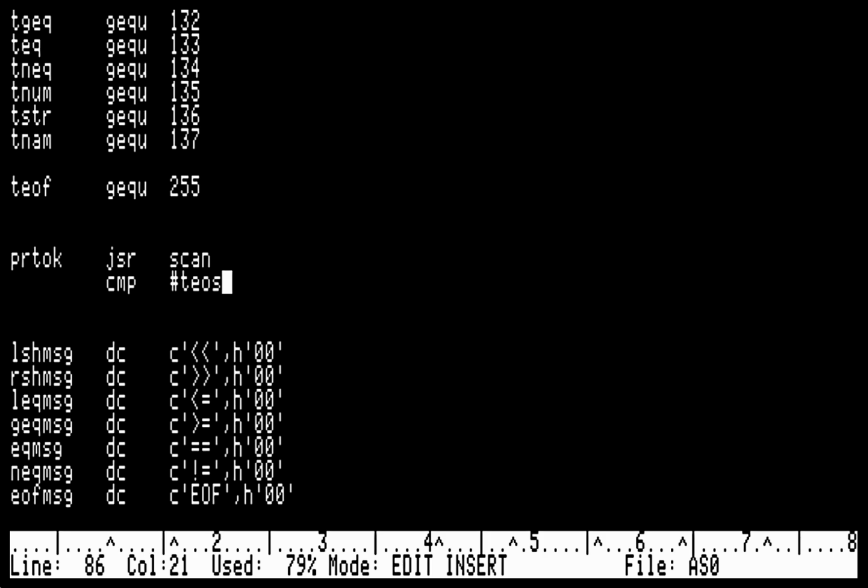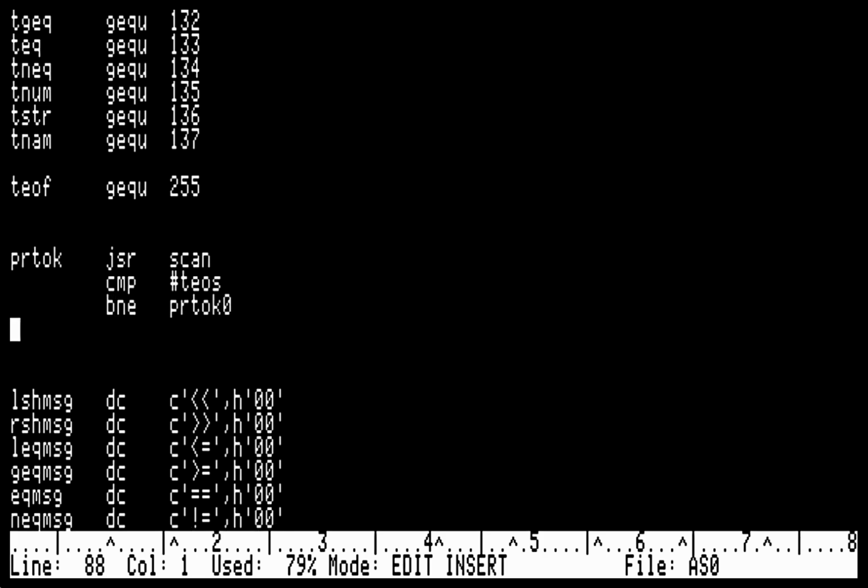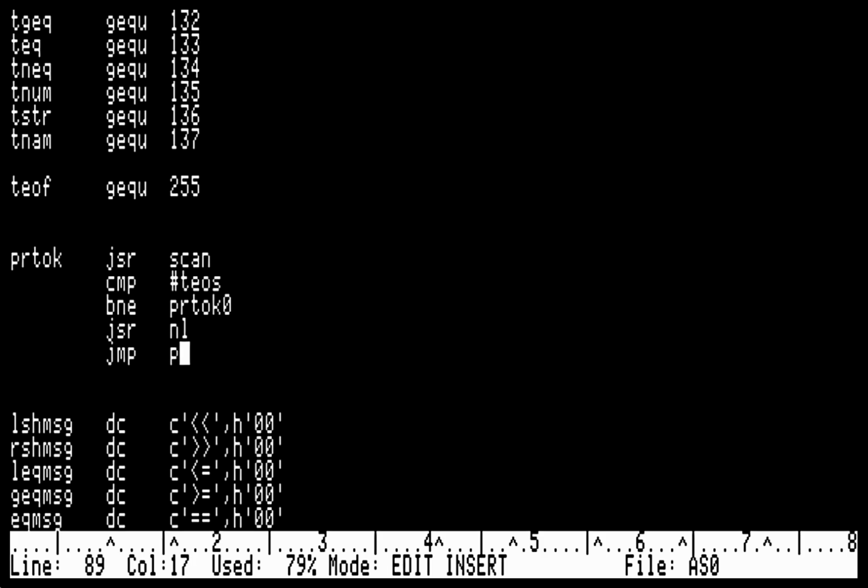Basically, it's the end of line. So if it is an end of line, I'll just JSR NL. Okay, and then it'll print a new line, and then jump back to PRTOKE up here again.